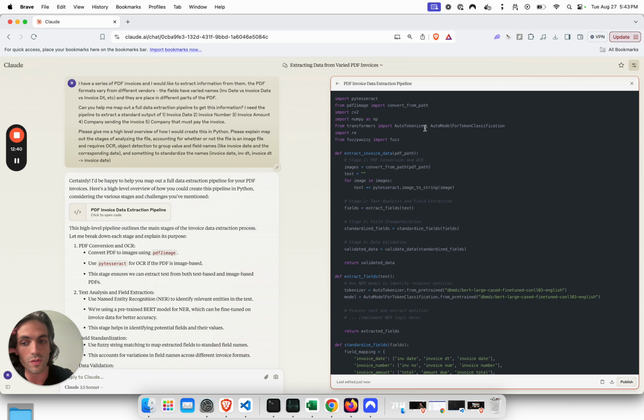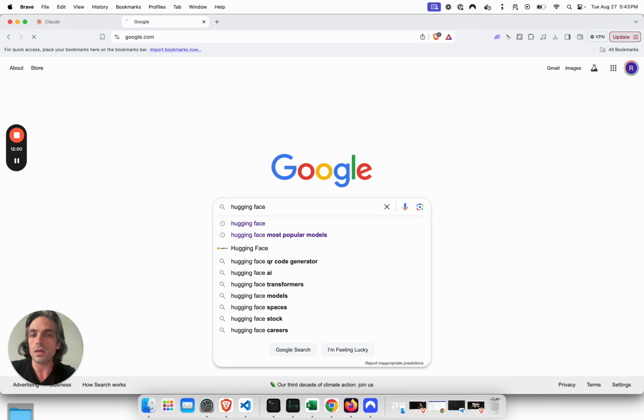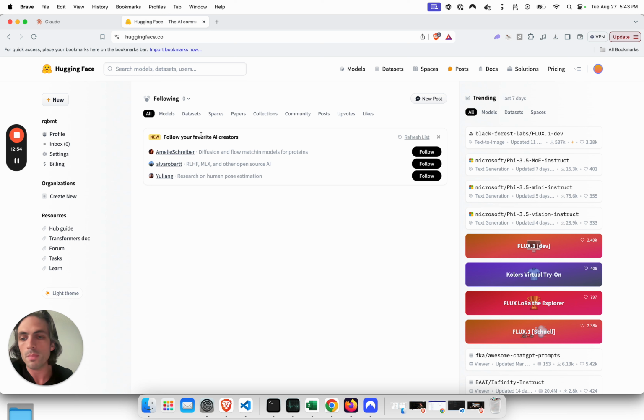So transformers. This refers to the Hugging Face library. If you're unfamiliar with Hugging Face, they're basically trying to be the GitHub of machine learning models. So you can get a lot of models like Llama 3, some of OpenAI's models, etc. on here.